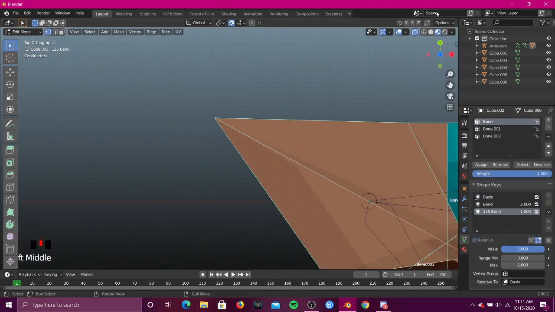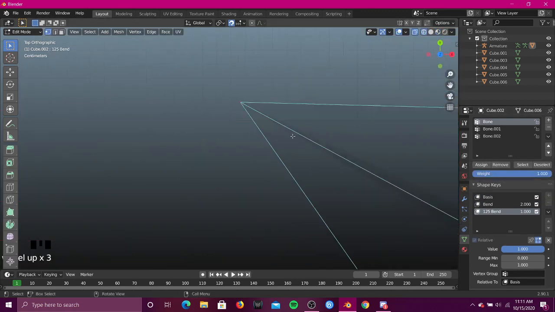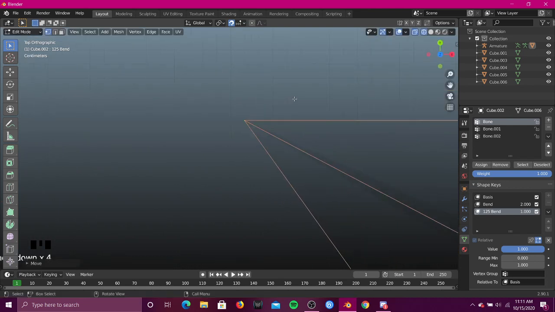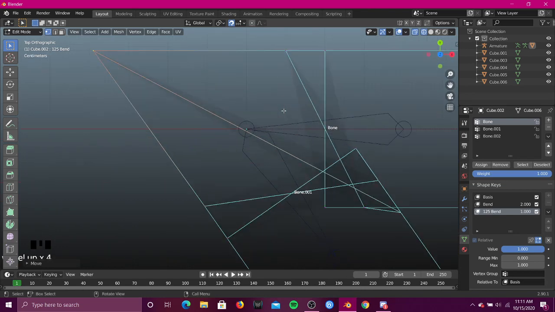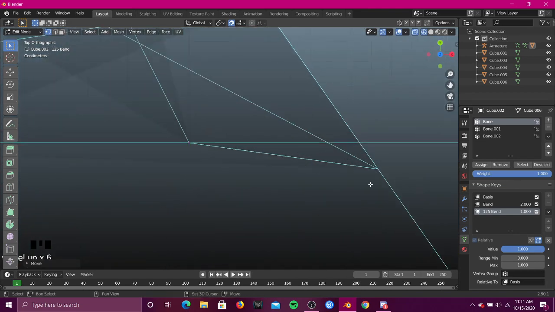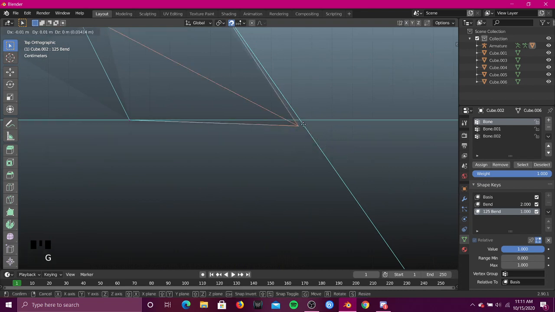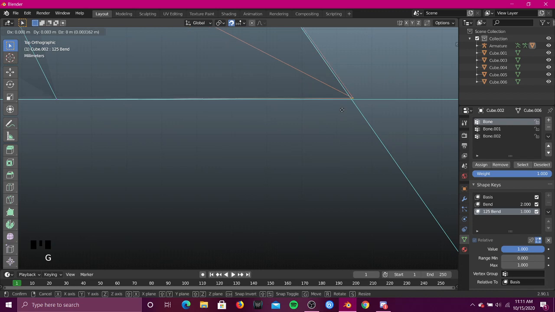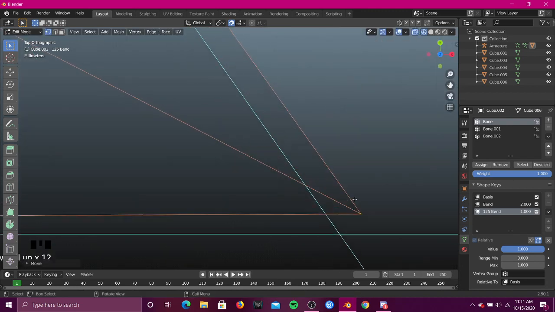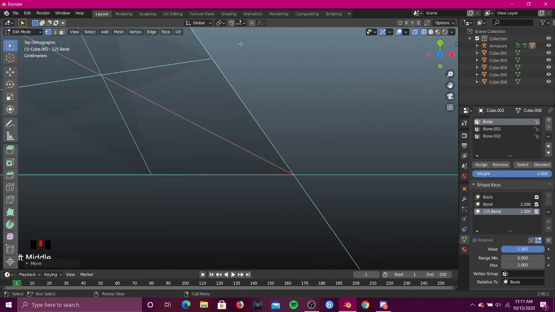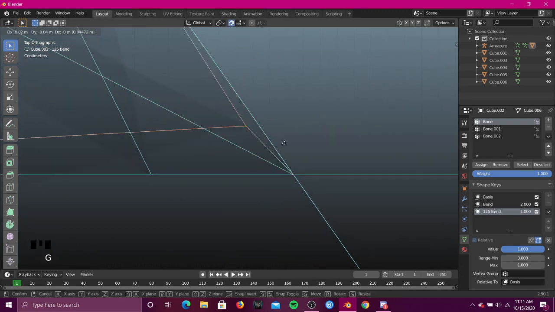Then you can drag it until it looks like a 125 bend. So just bring all of the vertices right here except for the first one. It doesn't have to be perfect, but the closer it is to the actual point, the better it looks.